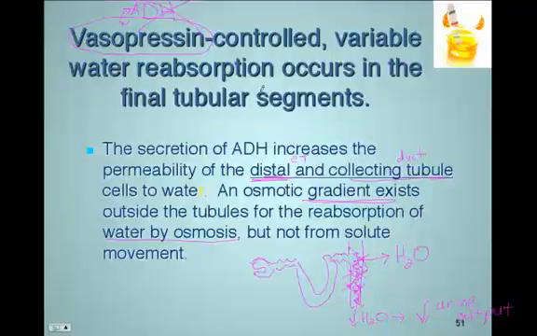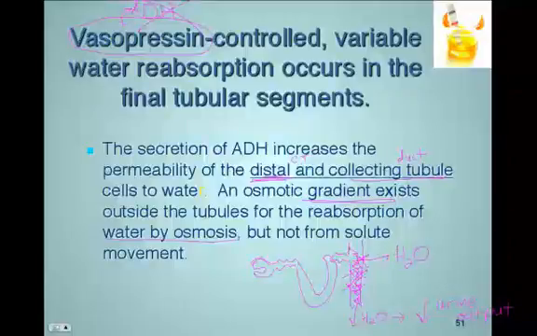Okay? Now, you also probably know that one of the main causes of your hangover, your headache from your hangover, is that you actually become dehydrated, a little dehydrated. And the reason is that, again, you're not reabsorbing as much water into the blood without that antidiuretic hormone. So then you're, again, getting rid of more of that water.